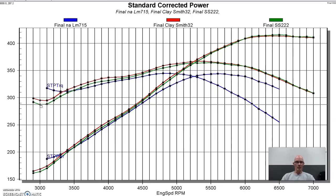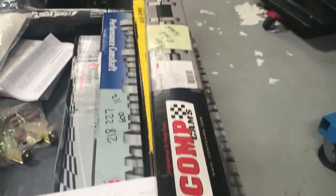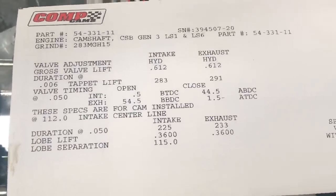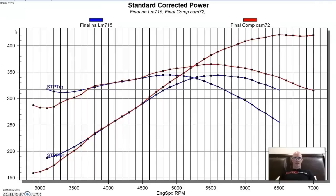All right, let's take a look at our next cam. The next cam run on our 4.8 liter was from Comp Cams. Once again, this is our factory LM7 cam for our 4.8 liter. Here's what happened when we installed the comp cam. I'll go ahead and put the specs up there. And once again, very similar to the other cams, a little bit different. Equipped with a comp cam.